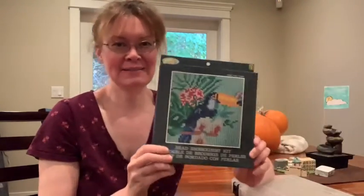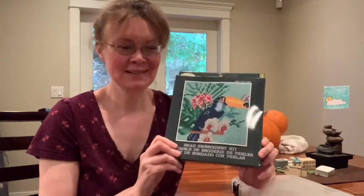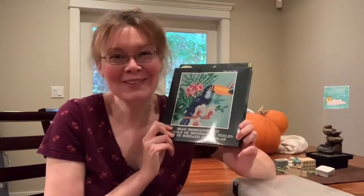So today's the big day, the day where we start to do the Dollarama bead embroidery kit, the toucan edition. So you could say this is making it for realsies craft edition. I'm making it so you don't have to, but you might want to.